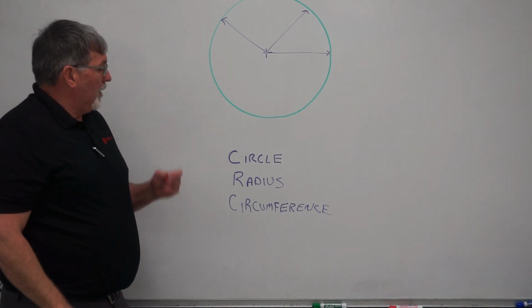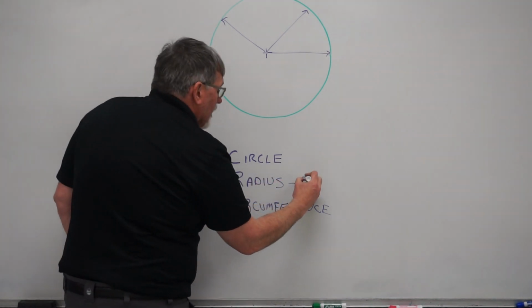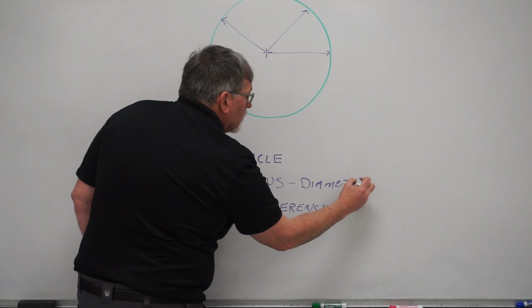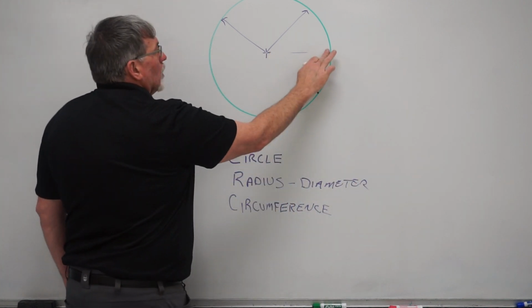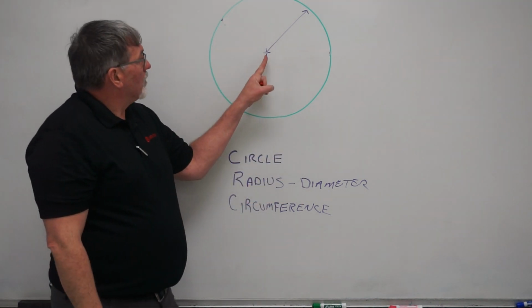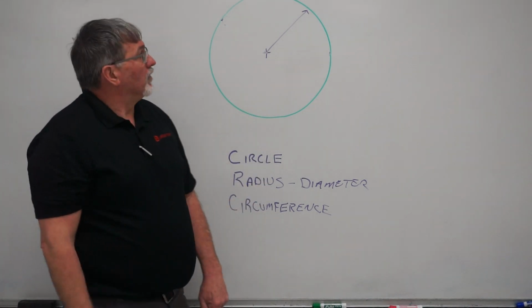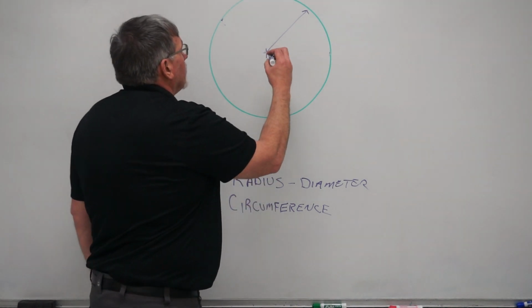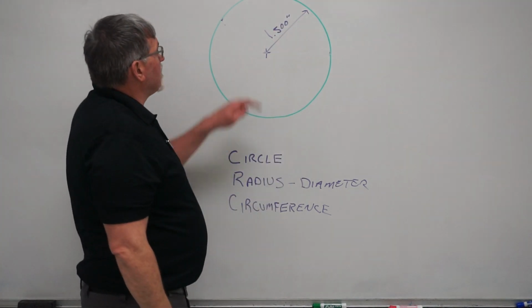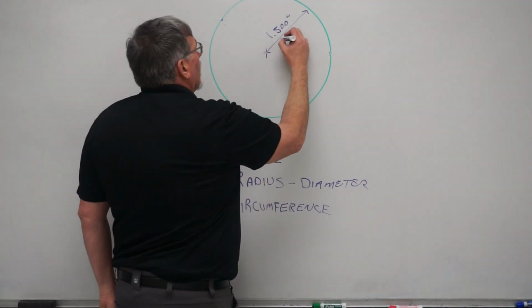So let's take a couple of simple examples. One thing we need to write on here is radius and diameter. Radius is a term that we know quite often. And radius is simply this distance. It's the distance from the center point to the outside edge of the circle. Okay? So let's just give this a number right now. Let's say this is 1.500 inches. So it's exactly 1.5 inches from this center point to the outside edge. That will be our radius.